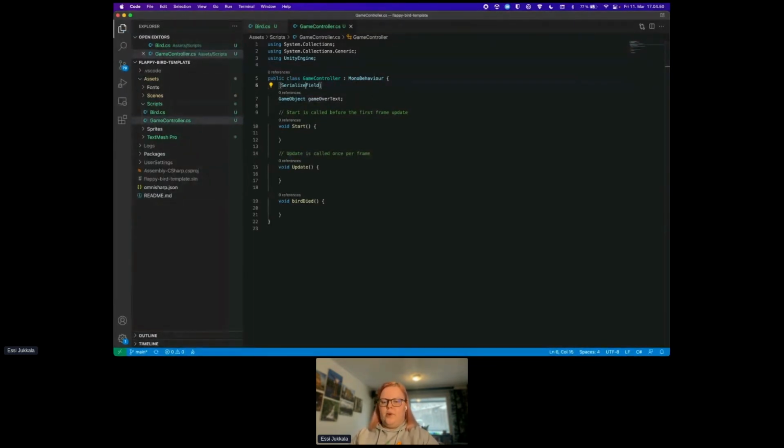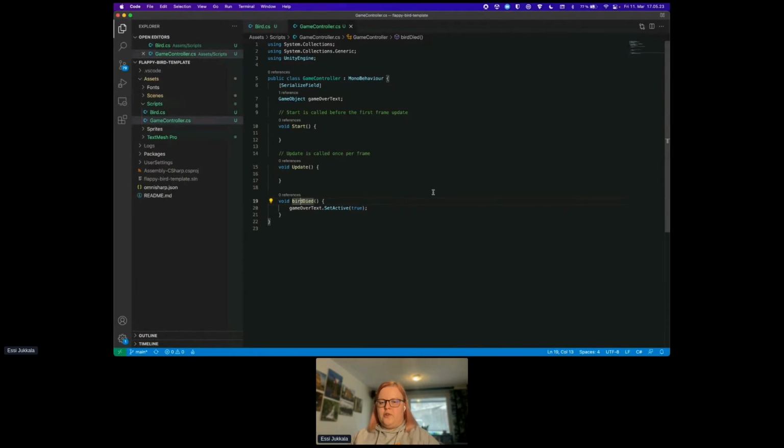All right, so what do we want to do? We want to set this game object as active when the bird died, and we are calling this method. So let's write game over text, and then we're going to use this method called set active and pass it true so that it knows to set the game object active. With the same thing, we can also set things to non-active, just passing the false here. All right. So when do we want to call this?